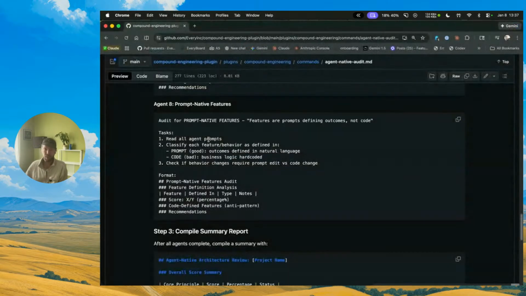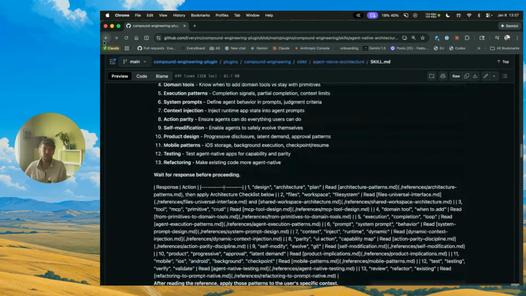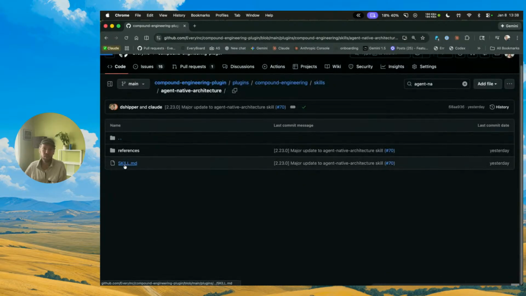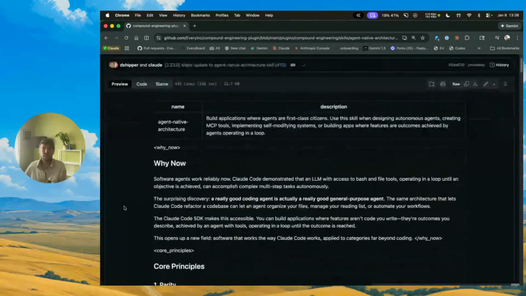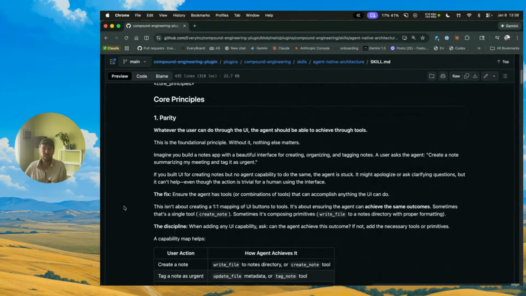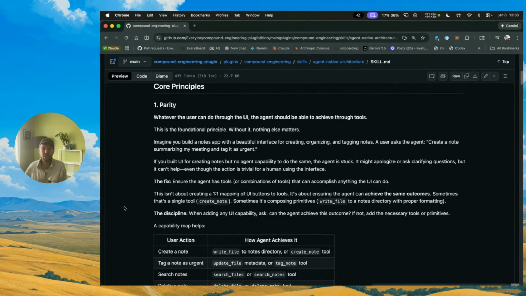All of these principles you can read in the scale here. For example, the first principle is parity. Whatever the user can do through the UI, the agent should be able to achieve through tools. An example is if you want to change a setting, or upgrade your plan, or delete a to-do, anything you can do by clicking in the UI, the agent should be able to do as well.